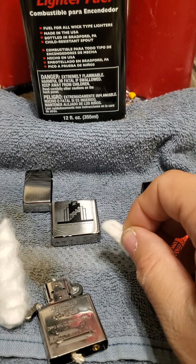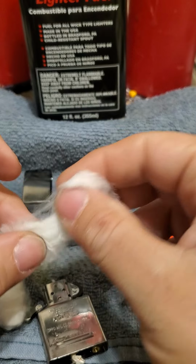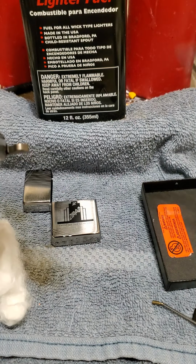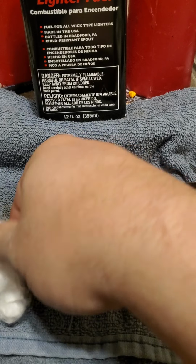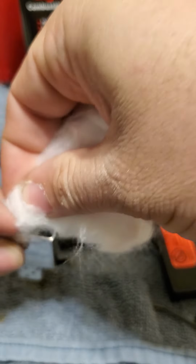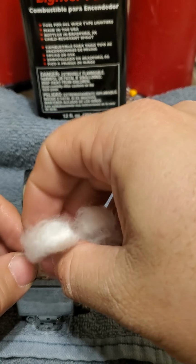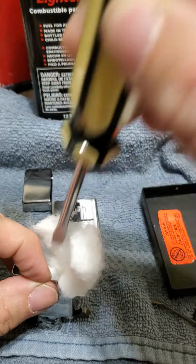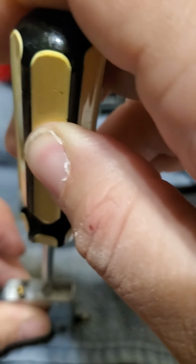Okay, and then we'll do this extra piece here. We're going to unravel it if I don't tear it up. Okay, here we go. I'm going to split it on either side there. Okay, we're going to push this wick back out of the way there like so. Grab our cotton, kind of work it down in there. It's not easy to do this when I can't see very well. Get that all packed down in there, on that one side. There we go.